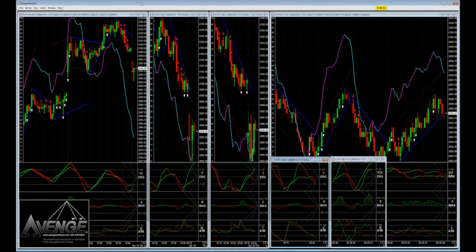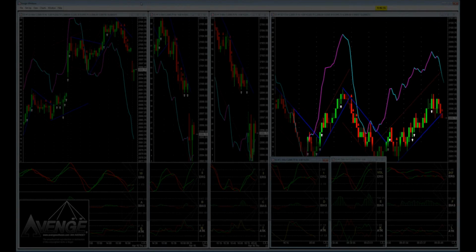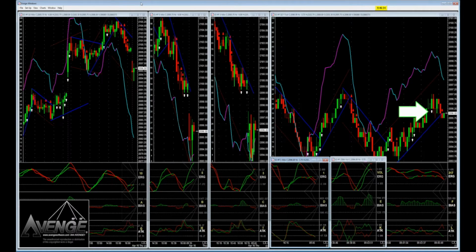The 317 tick chart is the key chart. Once we do have a setup in place, we look for the respective buy arrow, white arrow, or sell arrow, red arrow, to populate there, and that is the indication that a setup is in place, something that individually you are interested in looking for. That is where we look for that sell or buy arrow to come in.